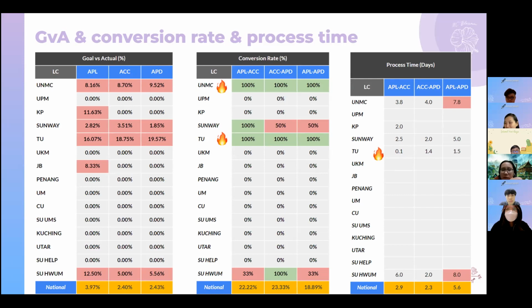For other LCs, you can see that if your process time is more than 7, it becomes red because it's a bit too long. You should be aware of the process time for apply to accept, like how many days you need to review them and within how many days you need to set up the acceptance notes. If you or your team are not sure, make sure you let them be aware of this. All of these process time targets are inside the SOP booklet.